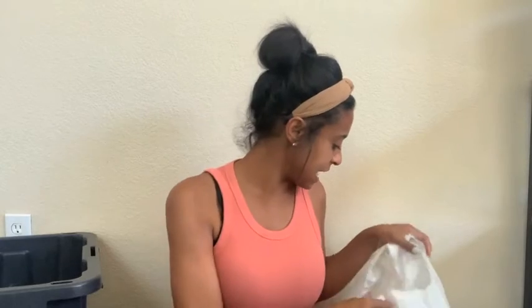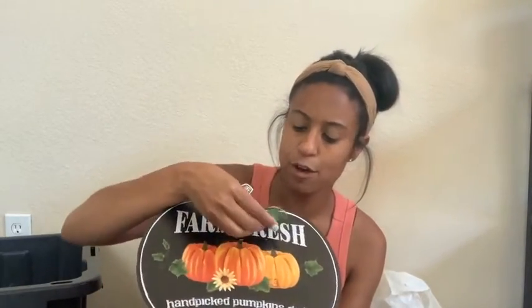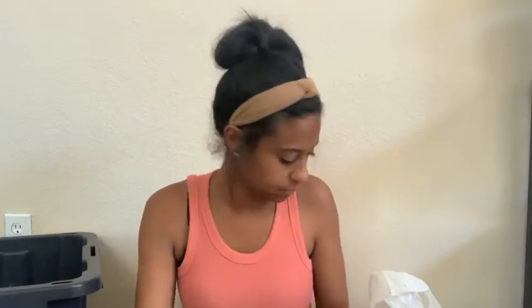That is all for the stuff I had in my buckets. I do have a few new items and I wanted to go through those really quick. From the Dollar Tree, I picked up these little pumpkins — they were a dollar a piece. They're that cream white and they have the metal top — I thought those were really cute. I also picked up this sign — I think I'm going to use it in Brooklyn's play area or maybe a little vignette surrounded by pumpkins in the backyard. It was a dollar and it says 'Farm Fresh.' I also picked up from the Dollar Tree a set that says 'Thankful,' 'Harvest,' and 'Welcome' — a dollar and you get the three count. I'm not sure if I'm going to chalk paint these, paint them black, or leave them silver.